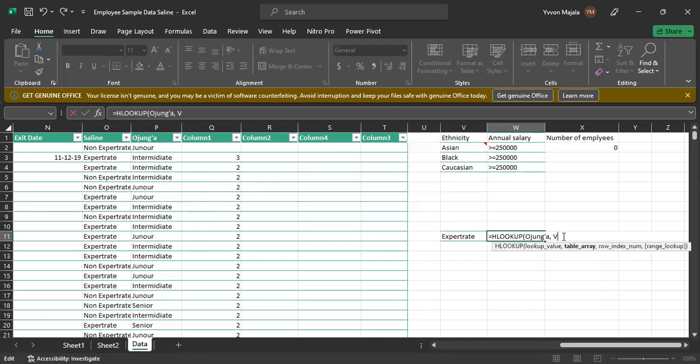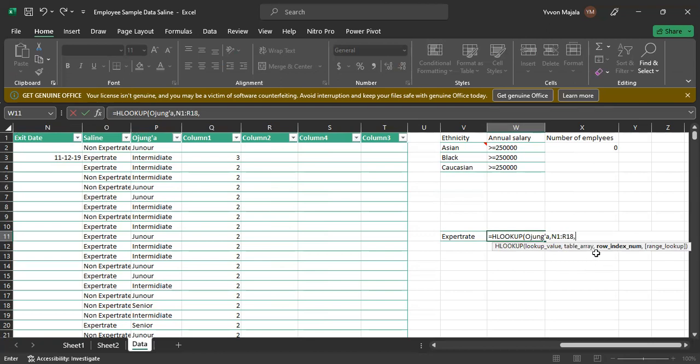It should be Ojunga. And then the table array is there.